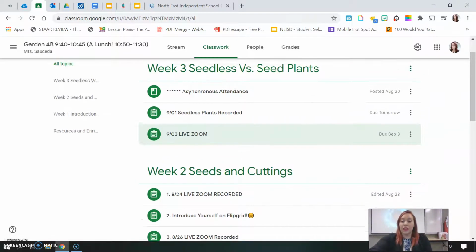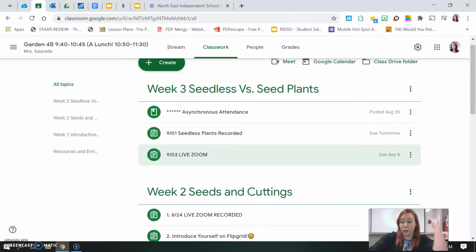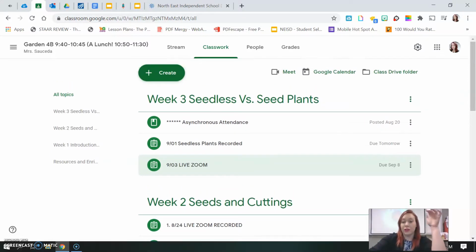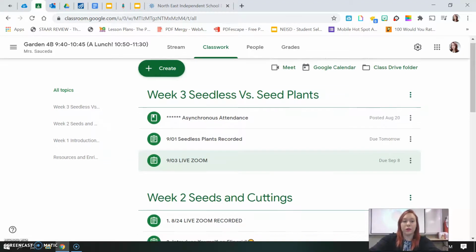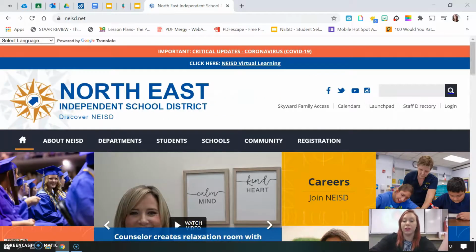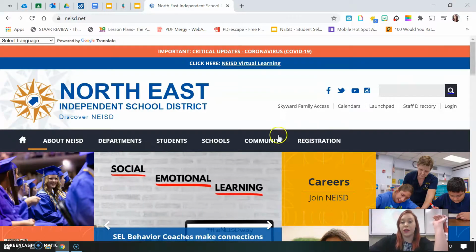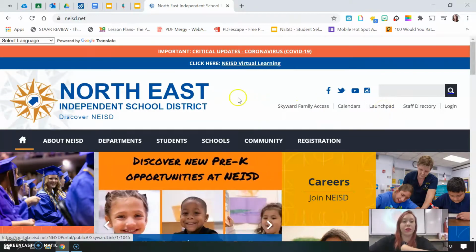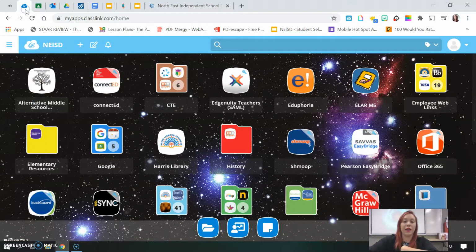One thing that I also want to show you before I go is that you do not see your students' grades here on the Google Classroom. The Google Classroom is just for them to find their assignments. If you want to access your student grades, you have to go to any ISD website and you can click on the Family Access for Skyward. This is also where your student can get to their Launchpad. And once they're on their Launchpad, they have a lot of different resources available to them.